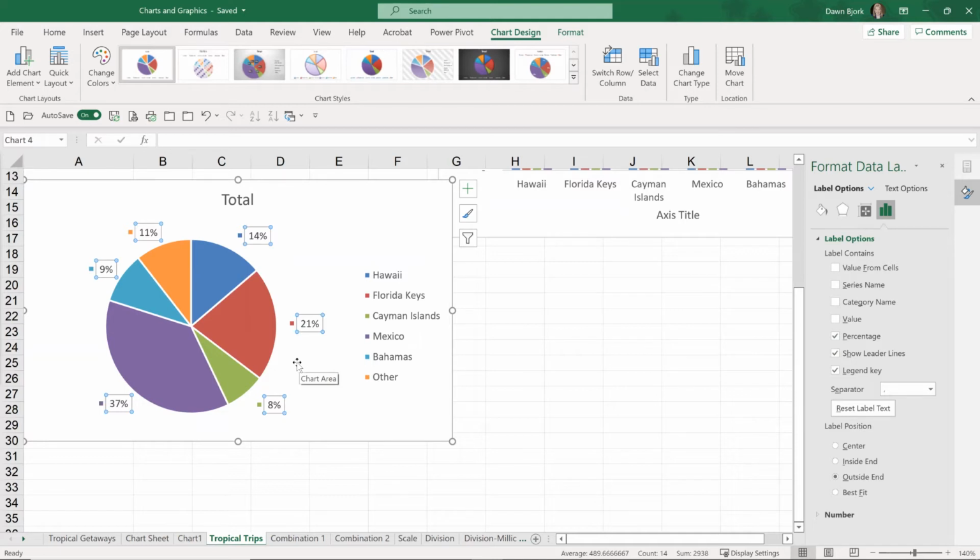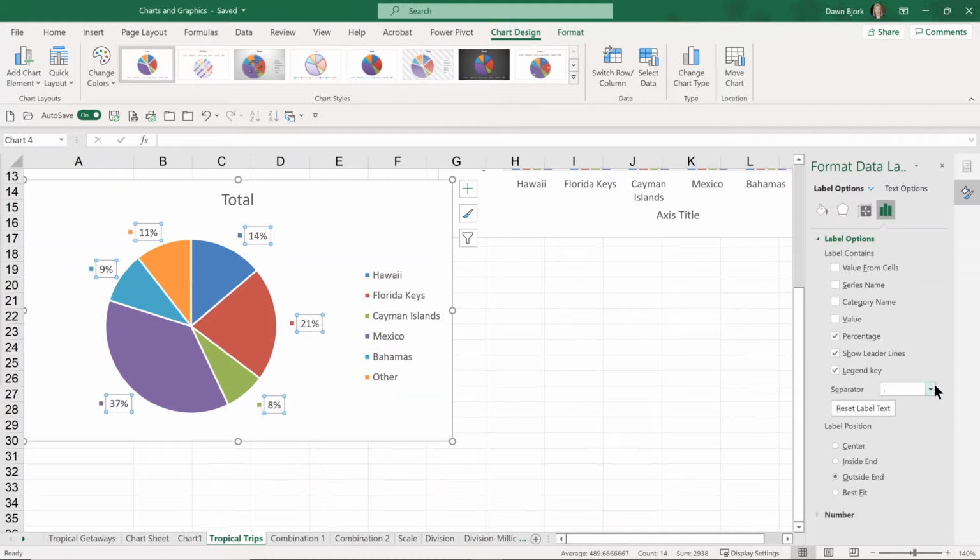But the legend key can be helpful if you have some very small contributions. Maybe you're looking at different products or different departments. And in some cases, it has a small contribution to the whole. Well, then this legend key can be helpful if it's just a tiny slice. So that is one of the other things as well.